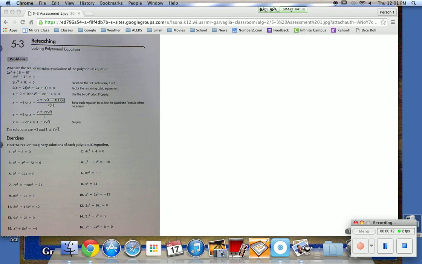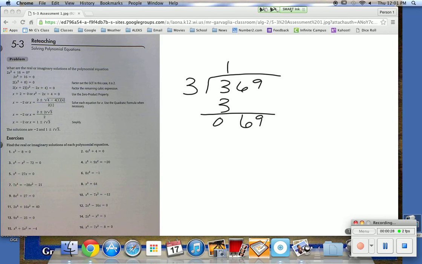long division. Just like we did this, if we divided 3 into 369, we'd figure out what this is. We'd put a 1 up here, 3, carry this down, we'd end up with 69. 3 goes into this twice, end up with 6, and we'd end up with 9 here, and then 3 and 9, we come up with our 0. This is what we're going to learn how to do with equations.